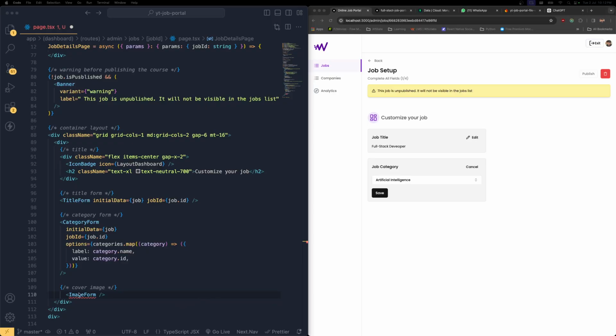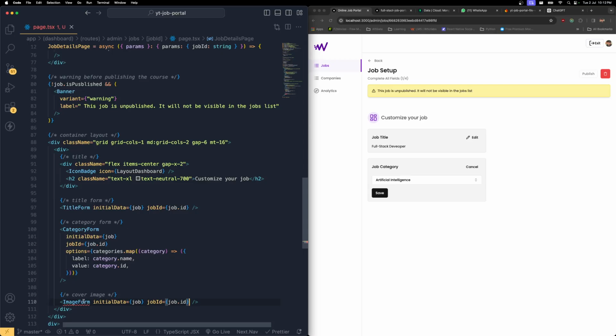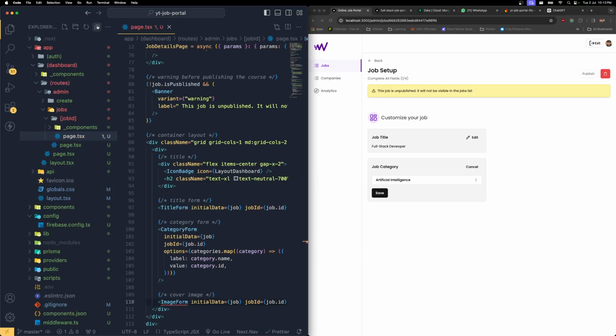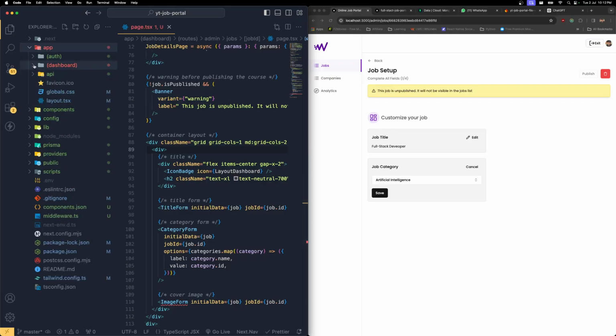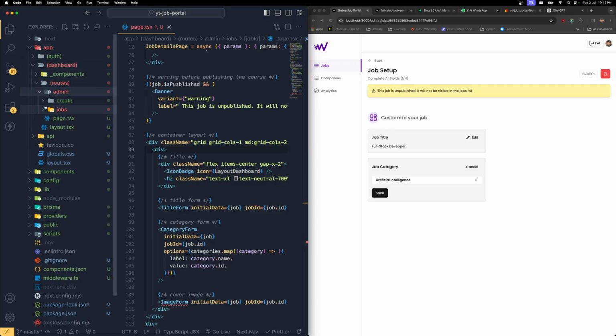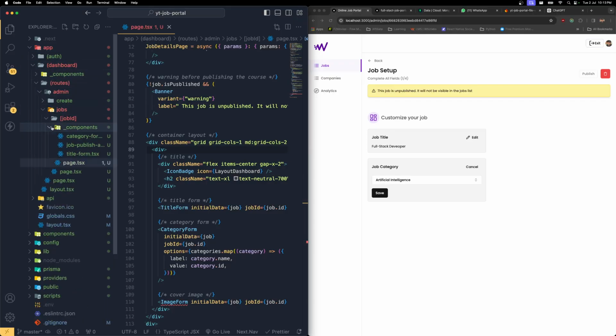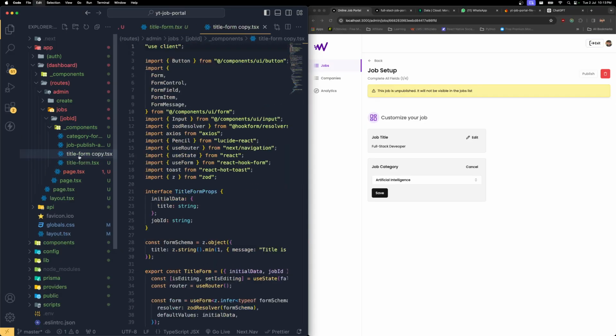So I'm going to supply the initial data and the job ID, just the same way as we did over here. Of course, we will run into an issue because we don't have this image form yet. So inside this, I'm going to copy this title form and paste it one more time.